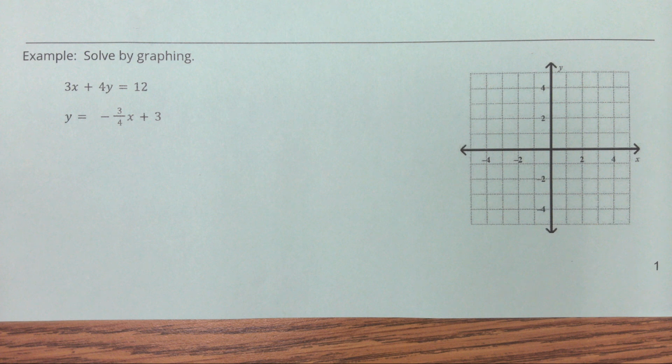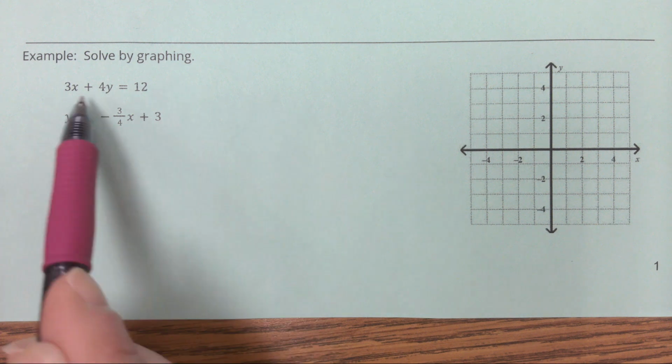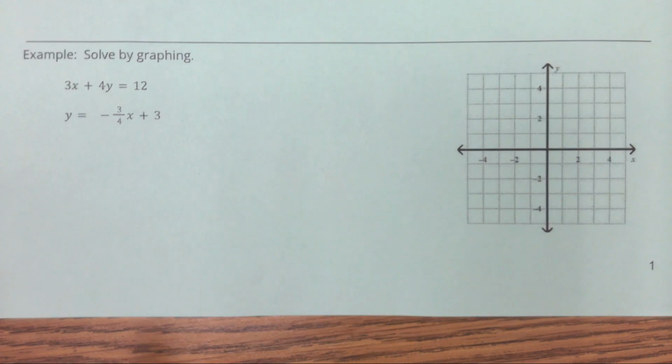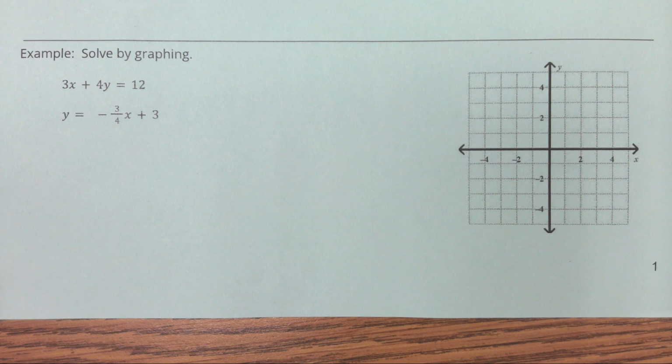Going to start with the bottom. Do you see the top one is in standard form? We did that maze the other day and we worked on that, so we'll do that one too. But let's review slope-intercept form since that's fresh in our mind. Can someone tell me where should I start that line?